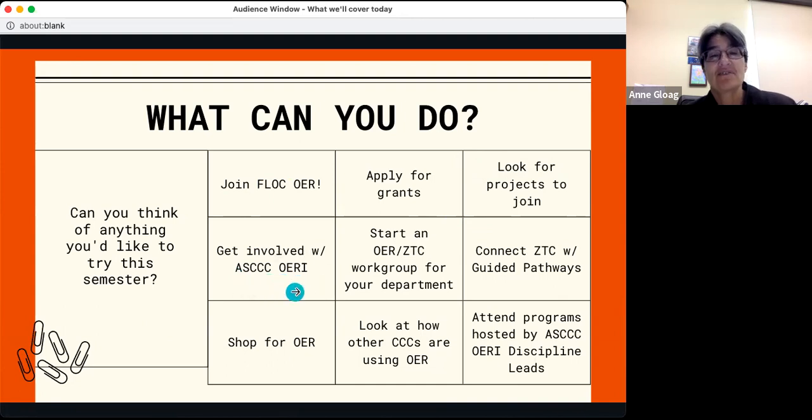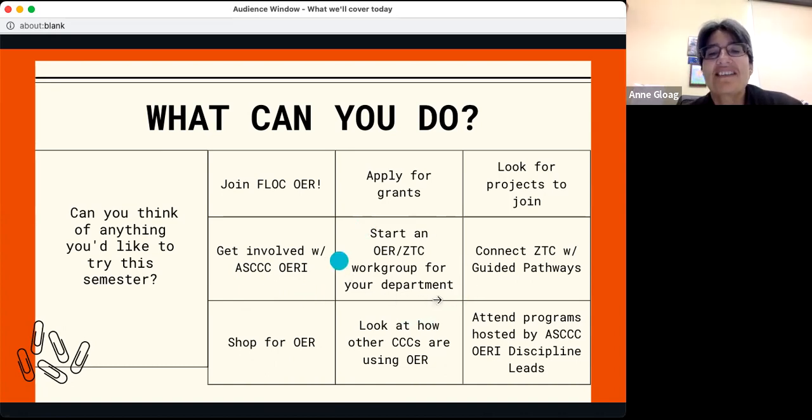There's a link to a site that I'm going to show in a minute. There are discipline leads that you can contact to help you search for OER or give you resources. And often if they don't exist, there are partnerships that you can form with other faculty across the state to create them. And there are grants that you can use to collaborate to create the OER that you want.